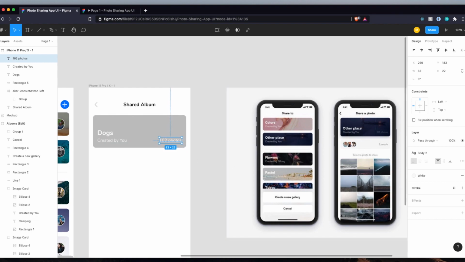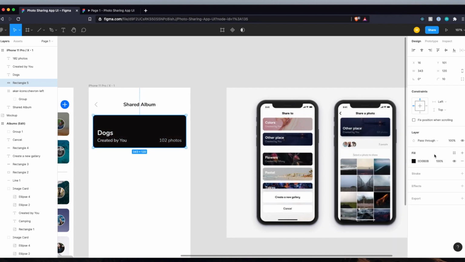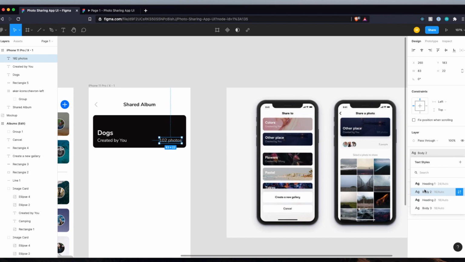Cool, and we'll give it a different style. So we'll go ahead and fill it with our gray style, which we won't be able to see. So let's just change this to black for now. And let's click the text item again. Okay, cool. So that's going to be 16. Let's actually make that, is this one also 16? It is. Let's make this one a bit smaller.